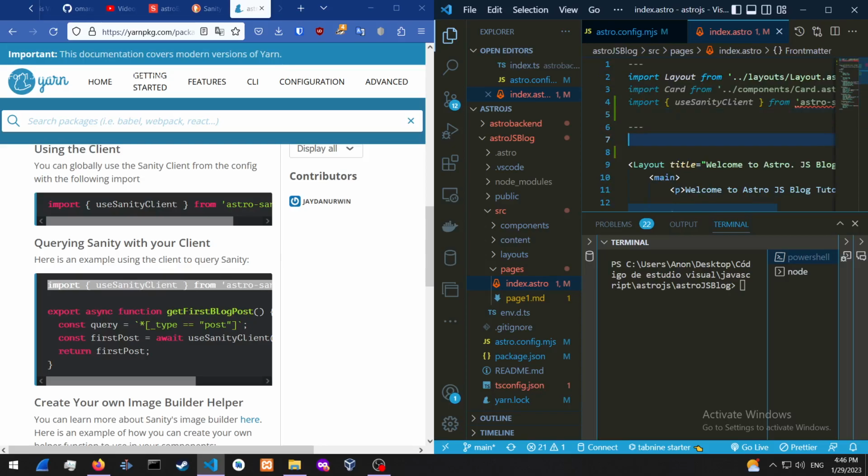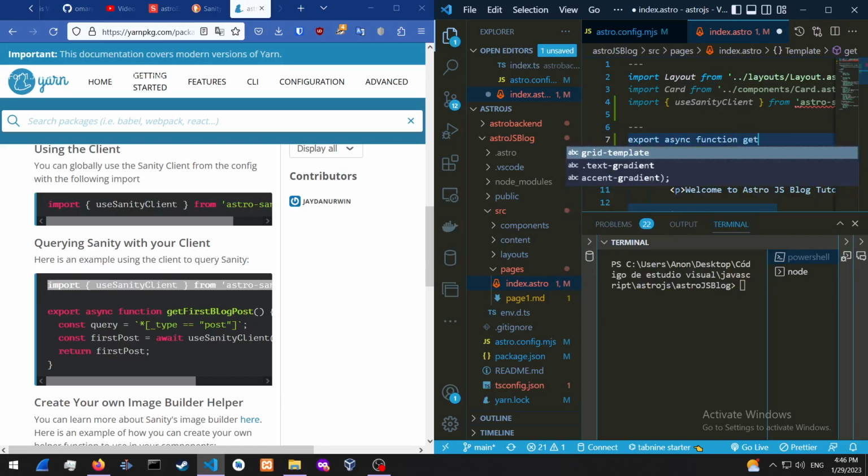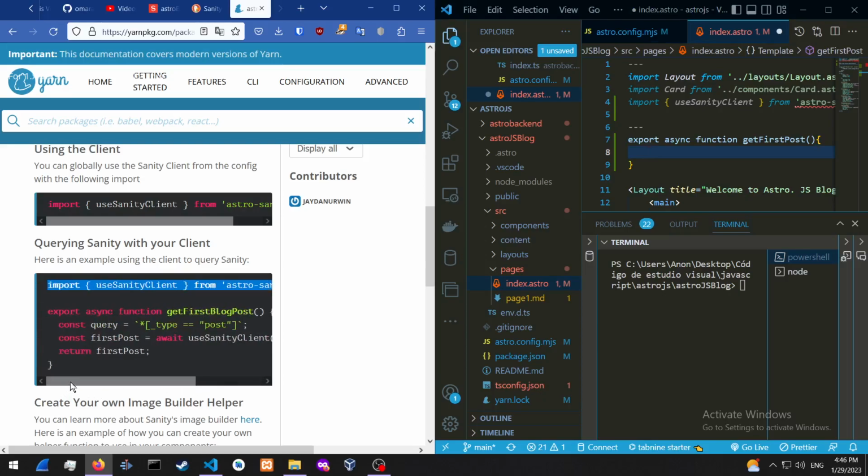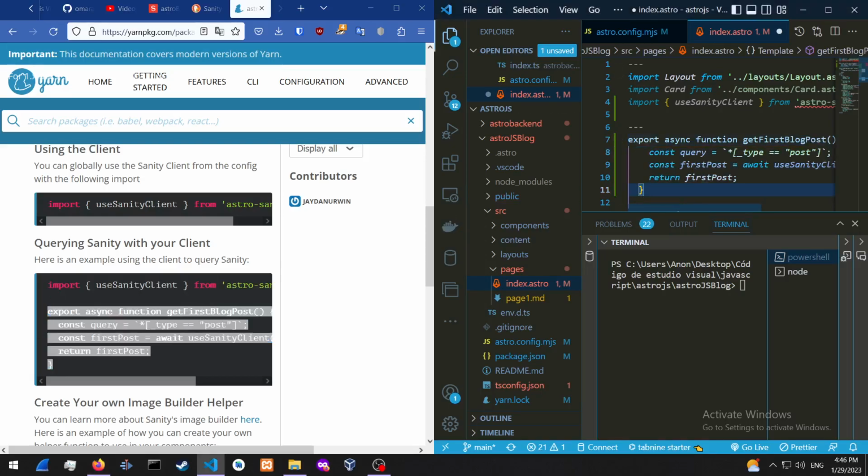Alright, so let's export an async function of get first post. Alright, then we're going to use the query.